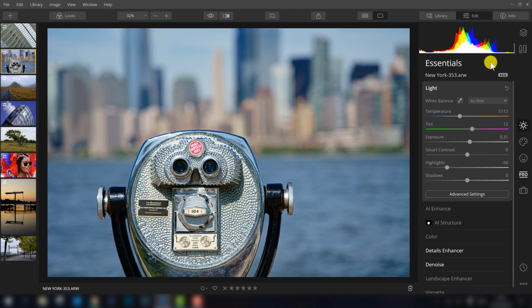What's not available anymore are the workspaces. In Luminar 3, you're able to create your own workspace with filters, and that's not possible anymore. So all the available filters are categorized now here on the right side. So you have the essential filters, you have the creative filters, filters for portrait, the pro filters.